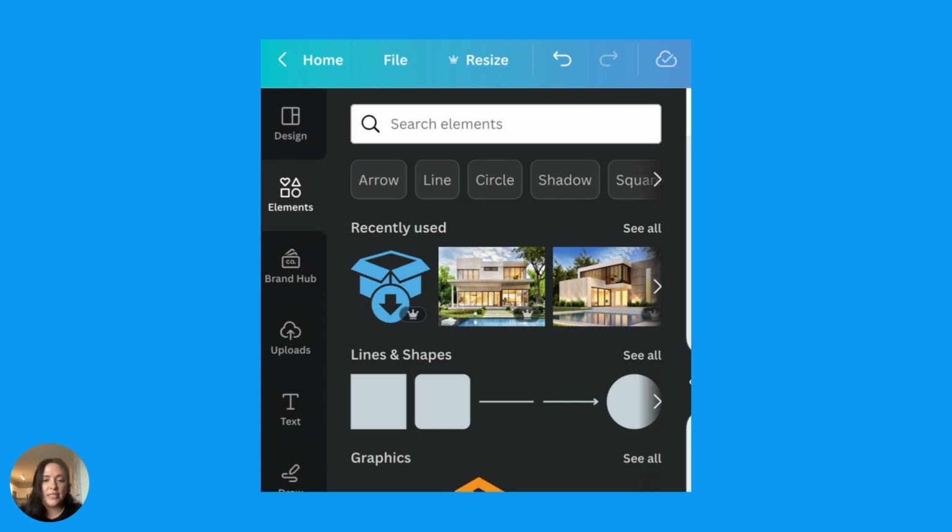You may say, I want a picture of a house or a mailbox or whatever it is, and you can just drag it and drop it onto whatever you're working on. Canva is really intuitive. If you've been using a computer at all to this point, you will not have problems with Canva. And in fact, if you have never used Canva before, I have a feeling I'm changing your life.